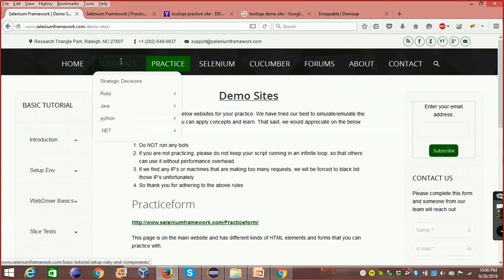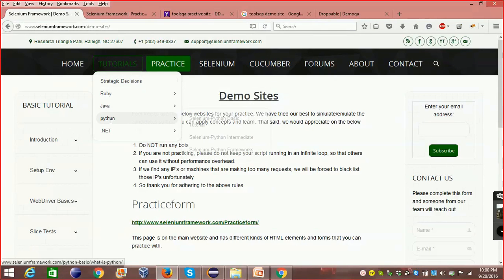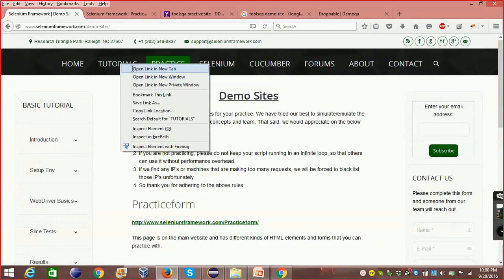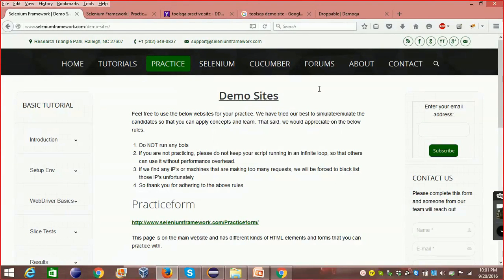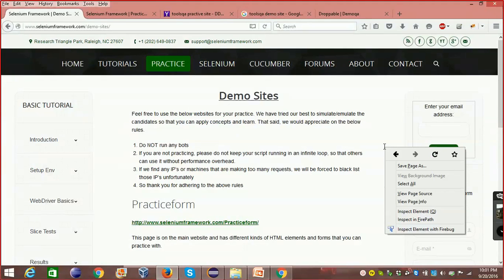See, don't get confused with this thing. Okay, see, these are all again web elements. They are present in HTML. I can mouse over on them, but when I do a context click, see, this is different and this is different. You cannot do mouse over on it because there is no web element associated with this. This is the browser's thing, not a web page thing. Based on the web element you get different options over here. If I click on a link, I get a different option over there. If I click on just text, I get different options.